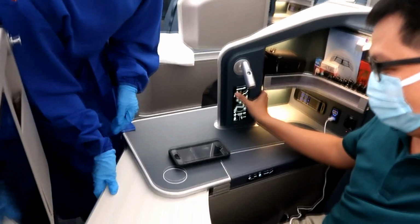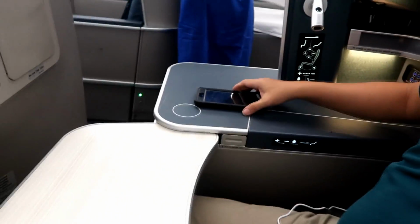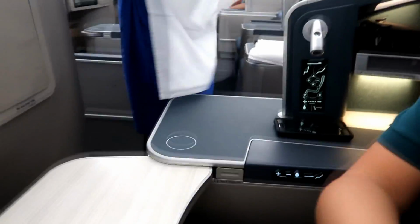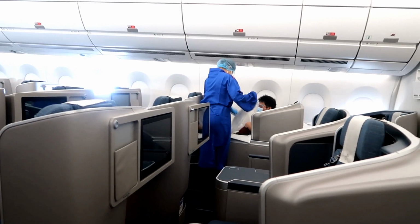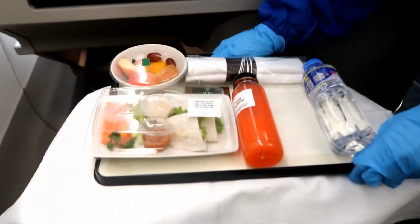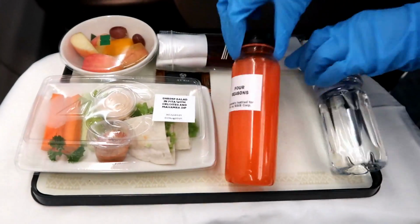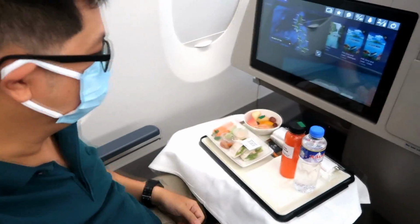It didn't take long after I did so that a flight attendant began setting up my table, signifying the start of their in-flight meal service. In preparation, a crisp white tablecloth is laid out, reminding me somewhat of a formal dining experience, but this time at 30,000 feet. With our tables prepared, our preferred meals were served shortly, with 2 bottled drinks found in our trays handed out for now during this time of pandemic. Regardless, presentation was still good.